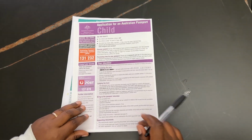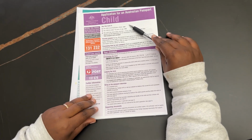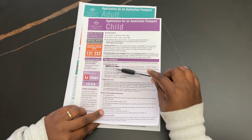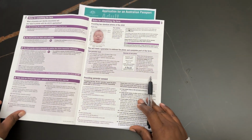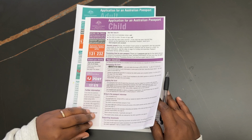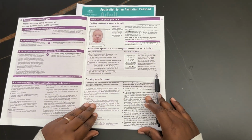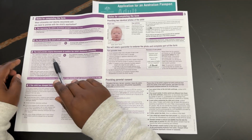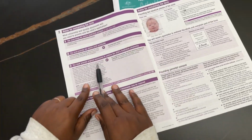I'll quickly run you through the application for an Australian passport for a child. You'll notice the color changes. Again, you need block letters and you need a black pen. The beauty with kids is all you may need is just the requirements, the documents that you need. For a child born in Australia, you need their birth certificate.